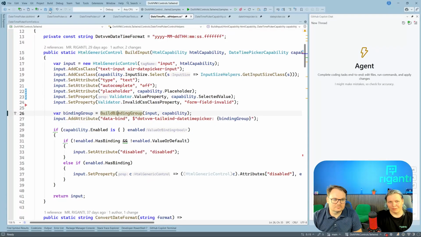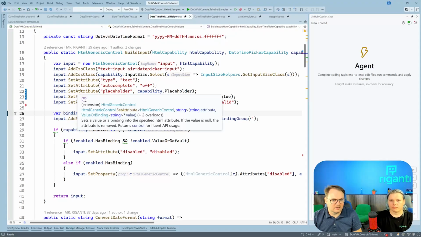Where the AI could read the code reliably. But the problem is when AI emits this code, I don't know if they look at it. They probably don't use a C# language server, so they couldn't even look at the summary comment of this method, because it's written there: if the value is null, the attribute is removed. Yeah.